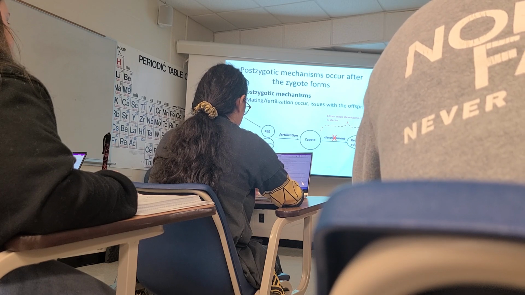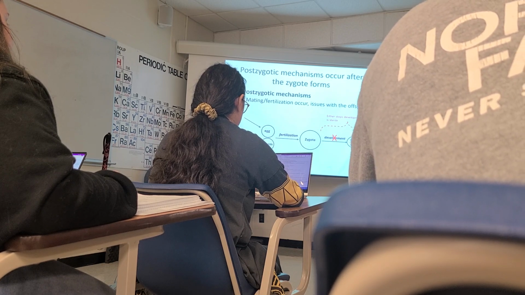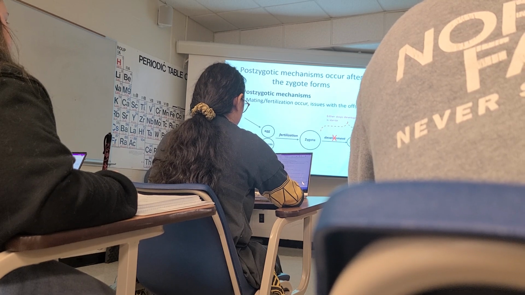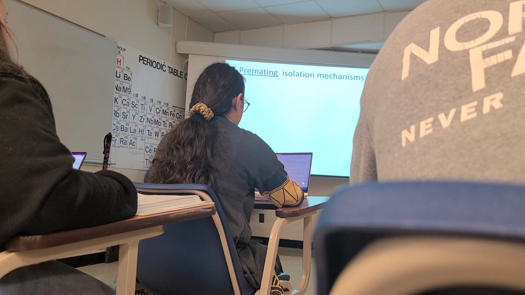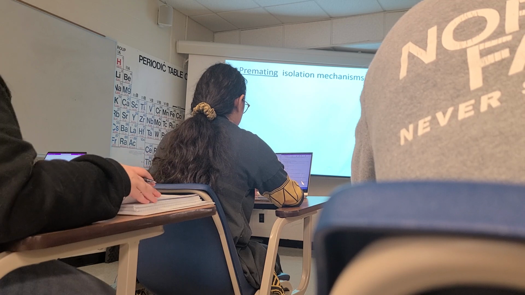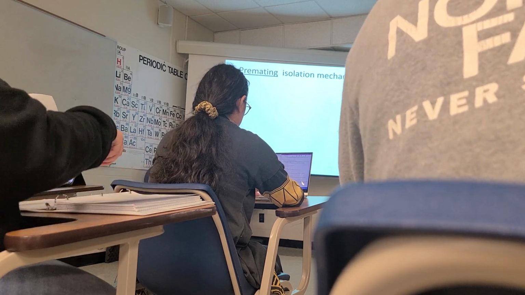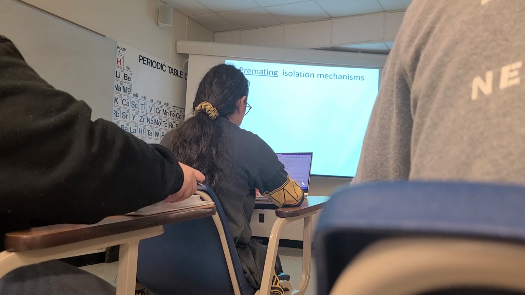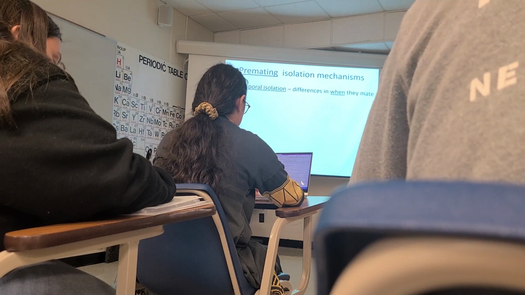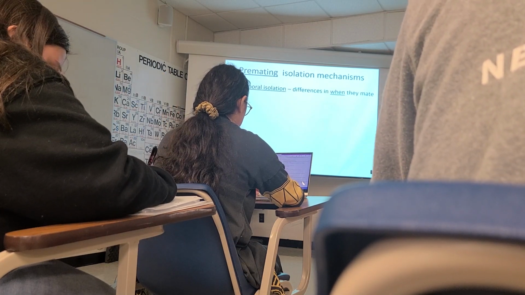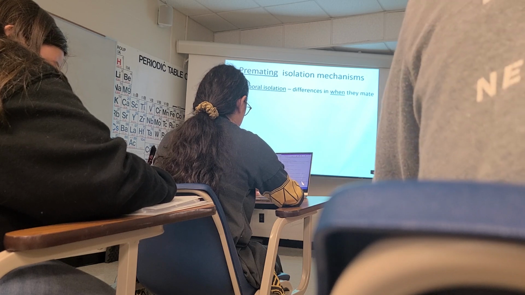Okay, so now we're going to walk through some of the specific examples of reproductive isolation mechanisms, and I'm going to tell you which of the categories they fall in. We're going to start first with our pre-mating isolation mechanisms. Whatever this process is, it's going to prevent mating from occurring between two individuals that are different species. The first way this can happen is through something called temporal isolation.